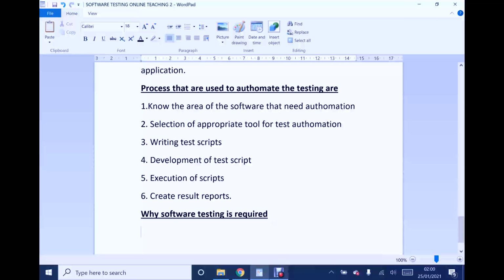Software testing is required, for example, in business applications such as a ticket booking system, just like I mentioned before, or a supermarket billing system. When you go to a supermarket and buy something, a receipt is given to you. All those things are software that are working. So software is very very important, like in customer products such as washing machines and mobile phones. So why do we think that we need software testing? Why is software testing required?